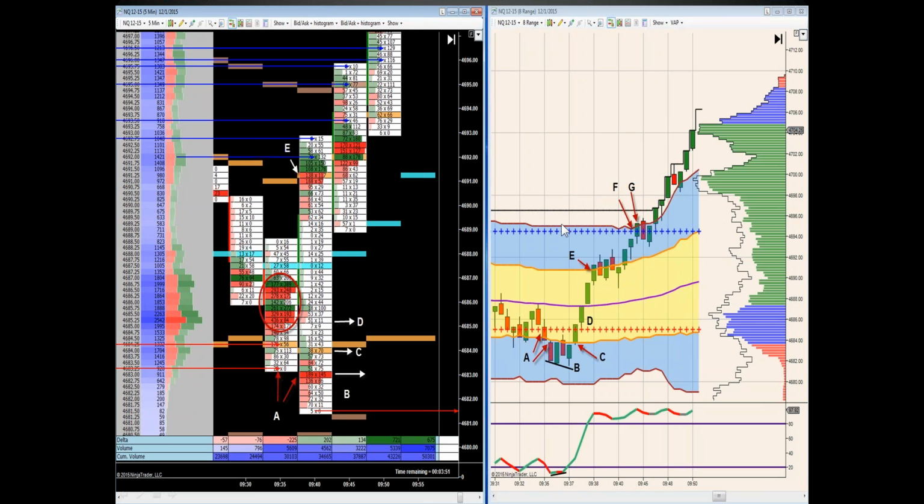Then here on F, we break this high value area. We have the brown line. We could go ahead and take that right there. We could take the break of this blue line here, as long as we've got the buyers coming in. And again, if you're worried about it, then usually you're going to get a couple of opportunities in that area.